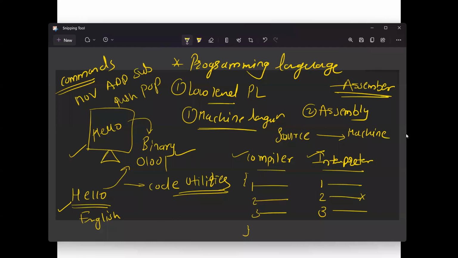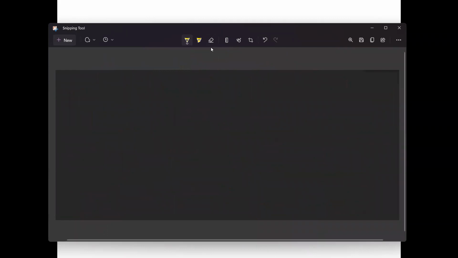Very first in programming languages, there is one category, low level programming language. And in that low level, 2 languages were implemented: machine language and assembly language. But if you observe, both languages are not easy to understand or easy to use. And that is the reason, by the great developers, we got one more family under programming languages, and that is nothing but high level programming language. Yes, everyone, is this point clear? What about high level? Let me tell you.